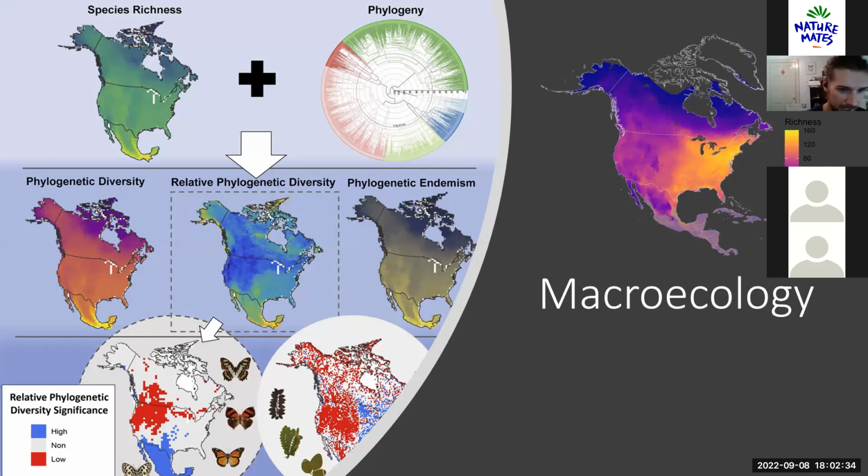So this is looking at the phylogenetic diversity of butterflies on the left side, and plants is the one on the lower right next to the phylogenetic diversity of butterflies. And there are patterns that match in some ways, but are different in others between butterflies and plants. And the richness patterns across North America of dragonflies is shown on the right.